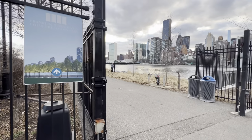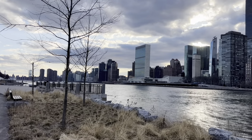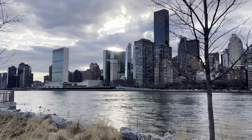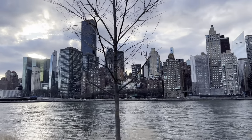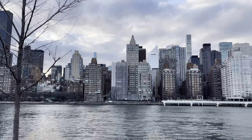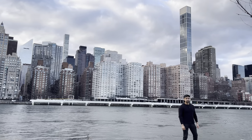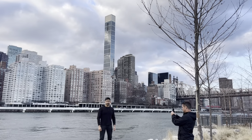In 1973, Welfare Island was renamed Roosevelt Island in honor of former President Franklin D. Roosevelt, who also served as governor of New York from 1929 to 1933. The same year, the late architect Louis Kahn revealed a plan for a memorial, but his park and monument did not come to fruition until October 2012 under the Four Freedoms Park Conservancy.